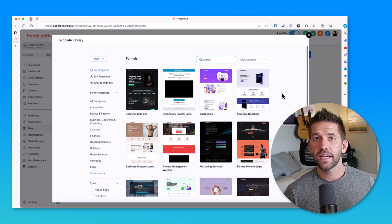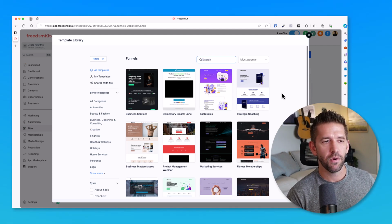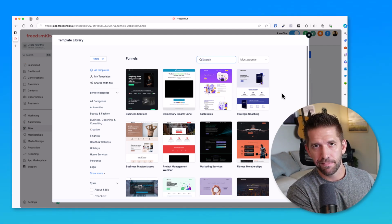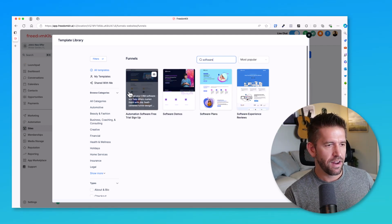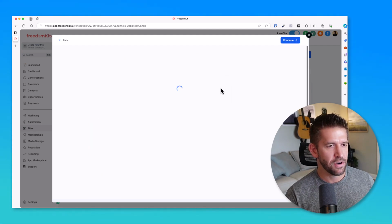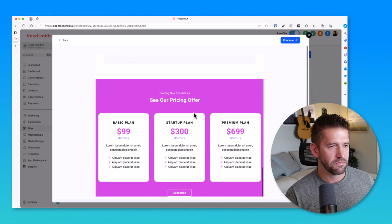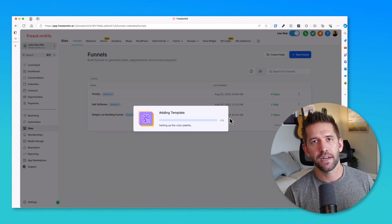this works for now. The next step is simply building out a very easy sales page and a website for your software. And to do that, we can just use the built-in templates that are already here inside Go High Level. I'm just going to search for a software template, and I've got 4 nice ones right here. Let's go ahead and take a look at this one. I'll click on the eyeball, decide if I like it. Looks pretty good. Let's go ahead and say continue. And now it's going to build that into my system right now.